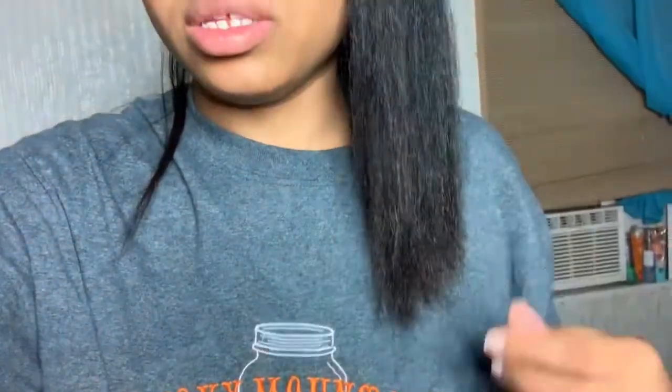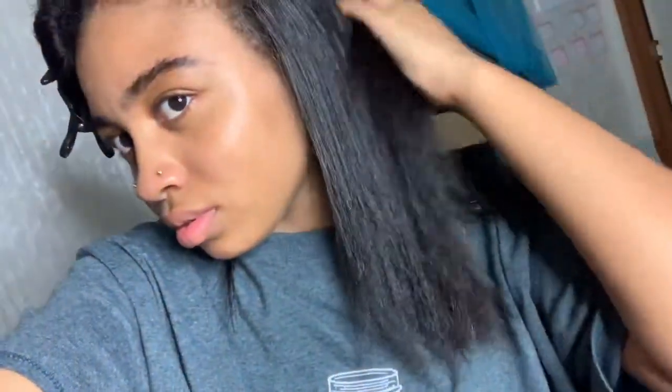It kind of looks good, though. I'm not going to lie, it kind of looks cool, too. The ends look brown and the top is black. You see how it transitions to a brown at the bottom? That's kind of cute. But let me finish this other side of my head. And then I'll probably show you guys me flat ironing this side a little bit. But let me get back to it. But it's cute.